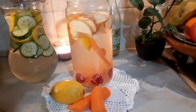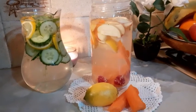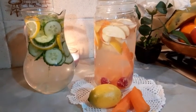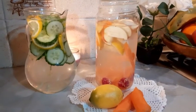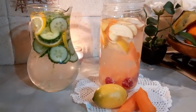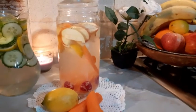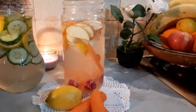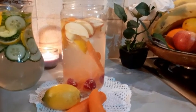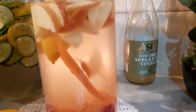That's my infused water. So I got 2 jars now to drink for a couple of days. The other one is apple cider vinegar, lemon juice, chopped lemon, chopped cucumber, mint leaf, you know, all in there. Yeah. This one is carrots, raspberry, chopped lemon, you know, apple cider vinegar, and raspberry. Mix all together. And apple. Look at the color. Can you see how healthy that water is?